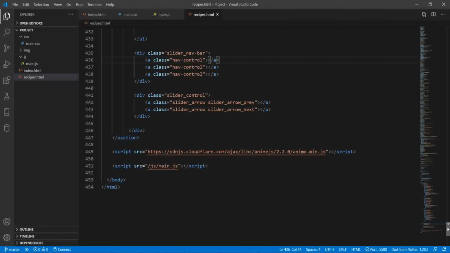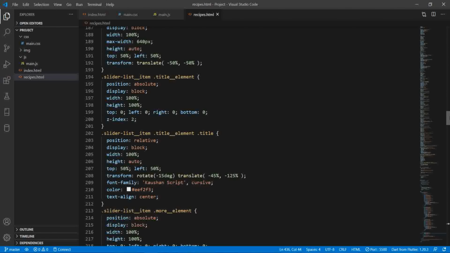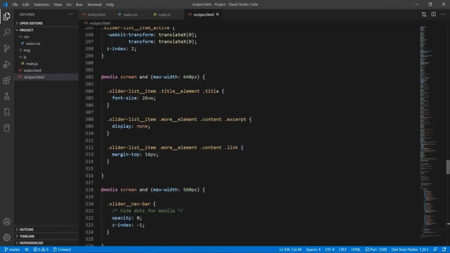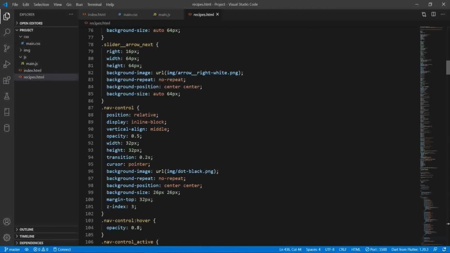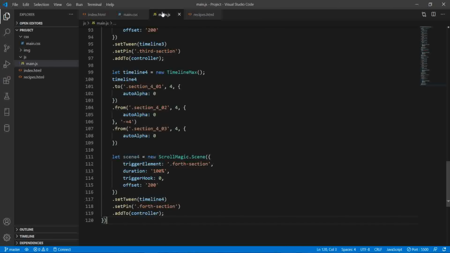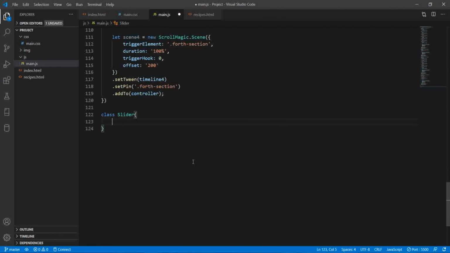Now we will write the JS code for it. Now we will add a class side slider with constructor.